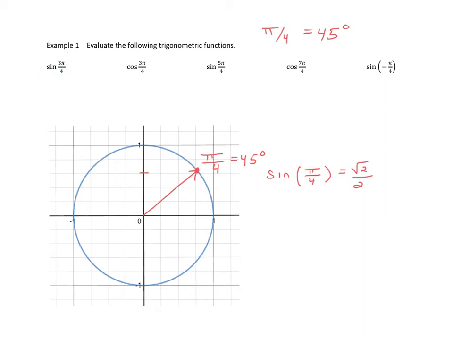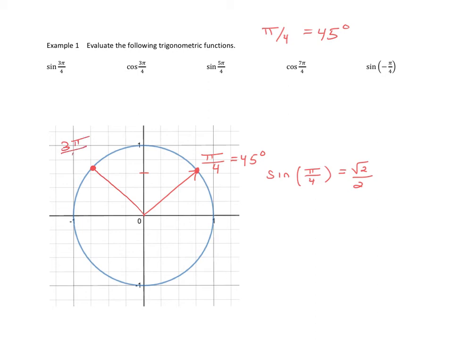I want to locate where is 3 pi over 4 on this unit circle. Where is it? Well, if you're counting by pi over 4s, this is 1 pi over 4. This is 2 pi over 4, another 45-degree angle. And therefore, if you go another 45 degrees, over here, this is 3 pi over 4. Let me draw that in. So here is 3 pi over 4.